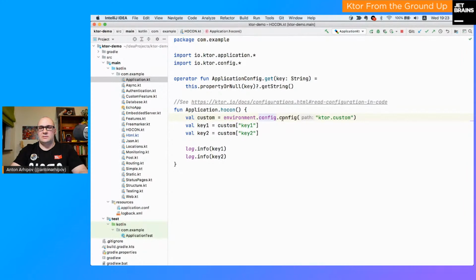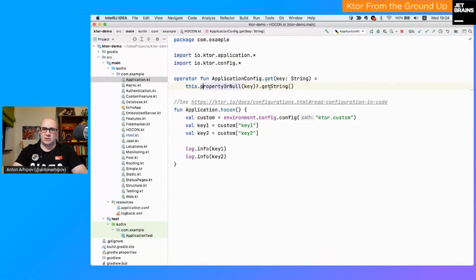And in that configuration file, by calling a method called config, I will get a reference to that custom block of configuration inside my configuration file. And then by accessing a property or calling the property method or propertyOrNull, I will get the property value. And then I will have to decide which type it should be.